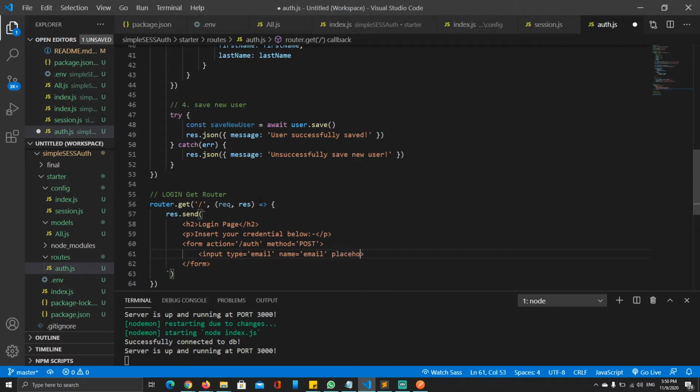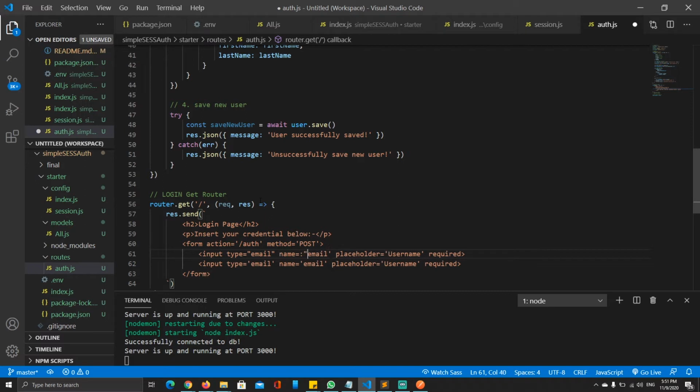Placeholder, gonna put placeholder of username, and lastly should be required. Copy this, and then place it with double quote instead.